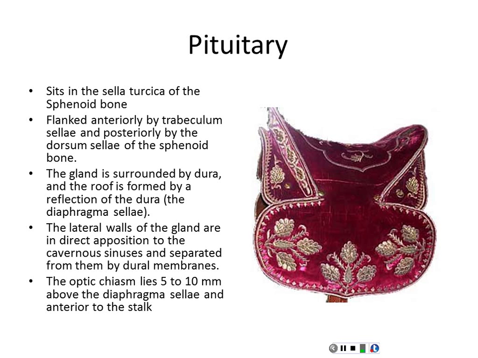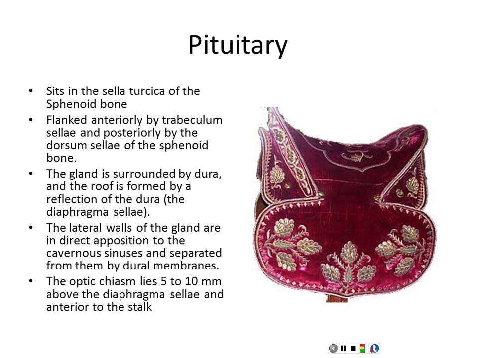Before we get there, anybody know what this is? This is a sella turcica. This is what a Turkish saddle happens to look like. I'm sure we all wanted to know that. The pituitary sits in the sella turcica of the sphenoid bone, and we'll see why in a second, but you should all remember this picture that I took off the internet.